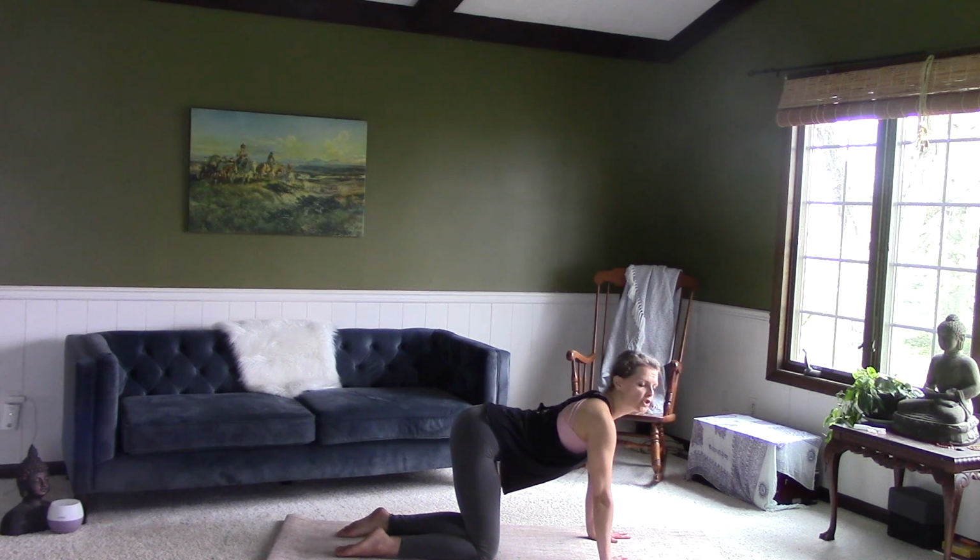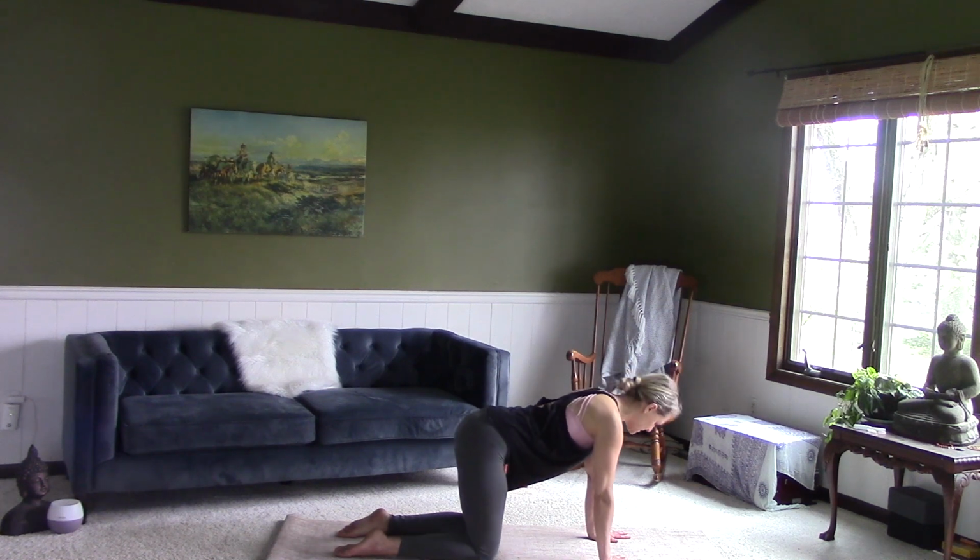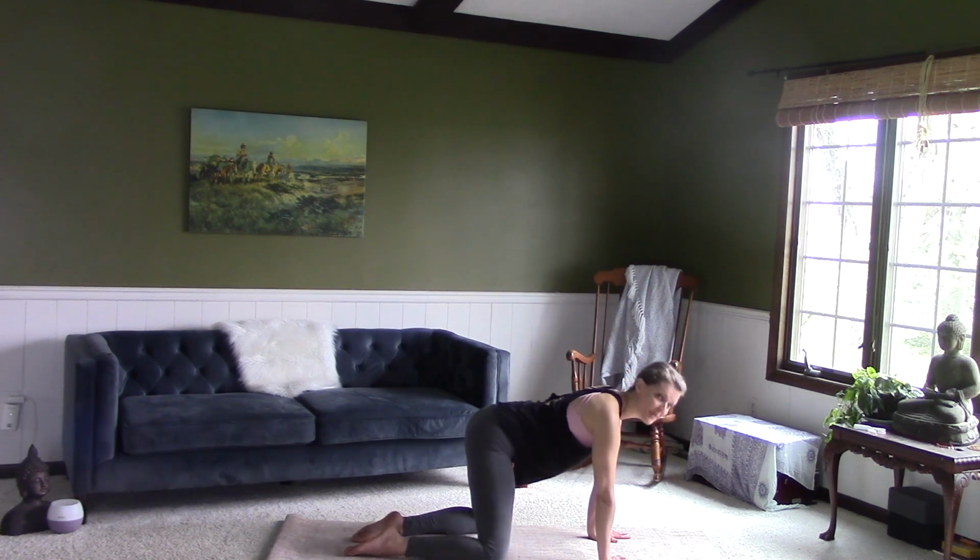Anytime your mind wanders, just gently guide it back. That's really part of the practice. It doesn't come easy to anybody. A calm mind doesn't come easy usually to anybody unless they've already been meditating.